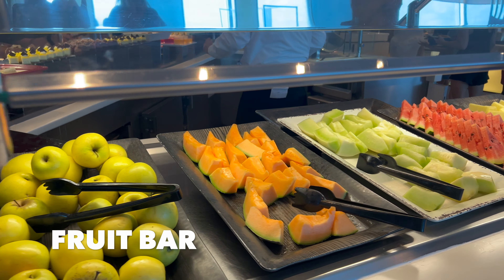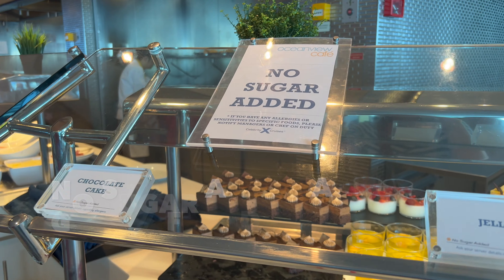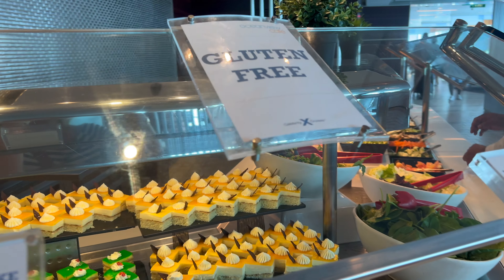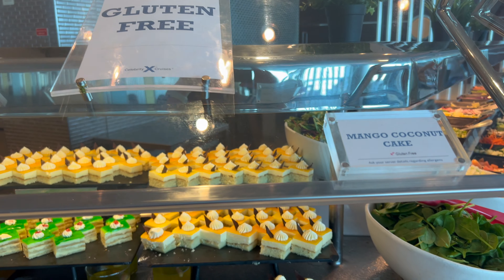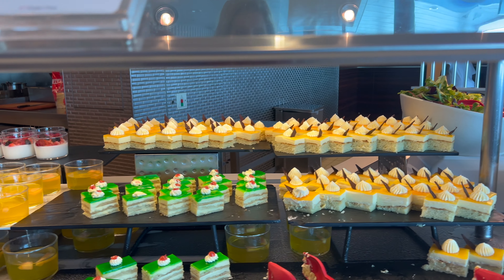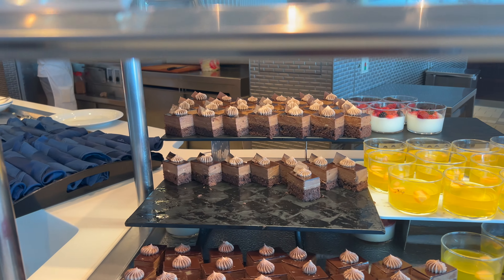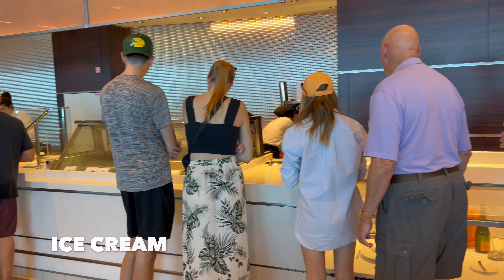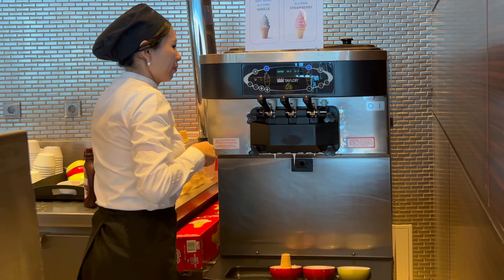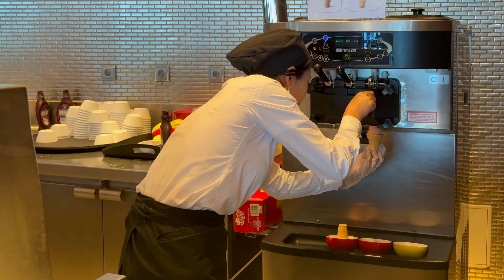Fruit options at lunch are already cut up and ready. Some desserts are labeled no-sugar-added and gluten-free: mango coconut cake, amaretto cake, panna cotta, jello, and chocolate cake. And the ice cream line has several scoop options plus chocolate, vanilla, strawberry, or swirl soft serve. I got the strawberry soft serve and it was worth the wait.